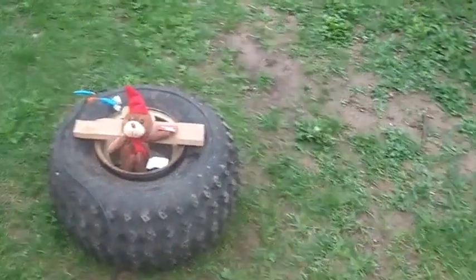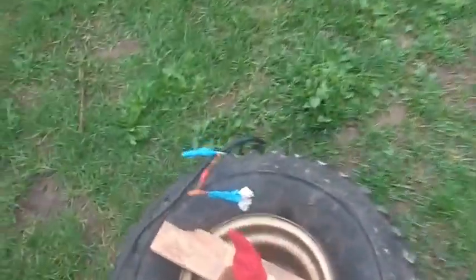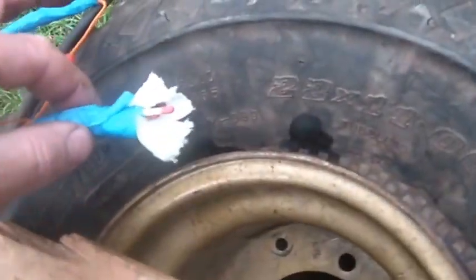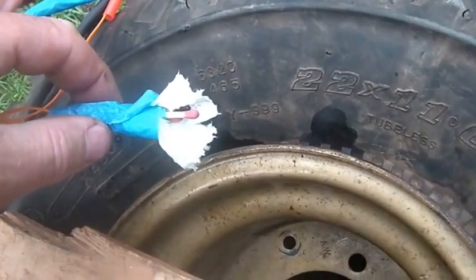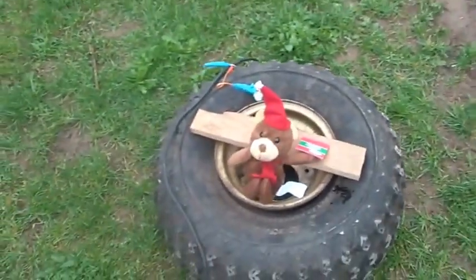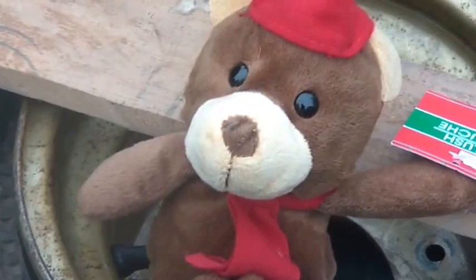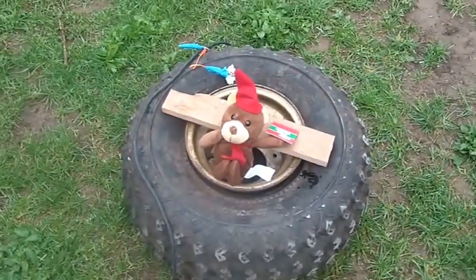I tried all the tricks in the book — I put a band around it, I hit it with air pressure, I hit it with everything I could — and I couldn't get this tire to seal on the rim. So I'm not fooling around anymore. What I have is that igniter I told you guys about, right there. And I've got a safety inspector — he's here to make sure we do everything safely. I paid a whole dollar to have him show up.